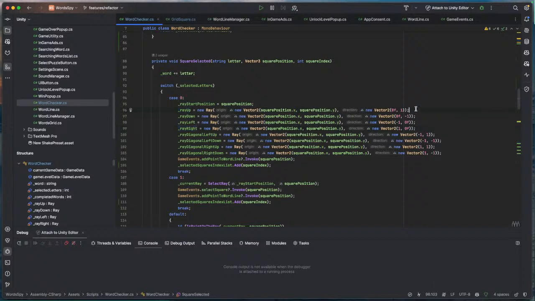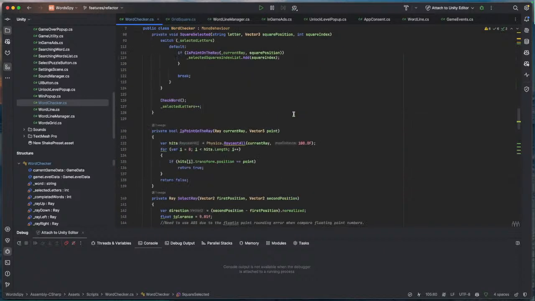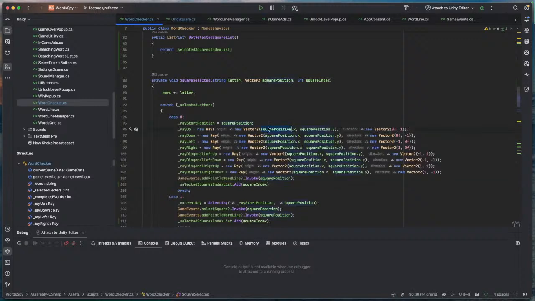So I need to get the first square on the column and on the rows. Okay, so inside this, for now I will do just the offset.